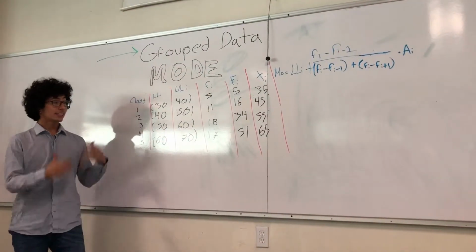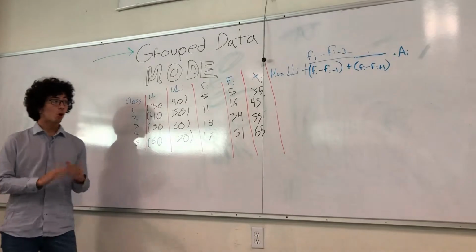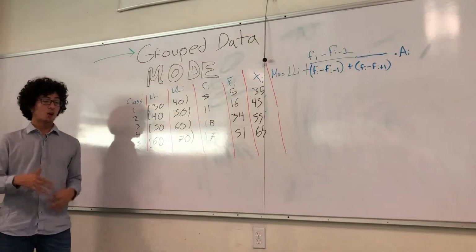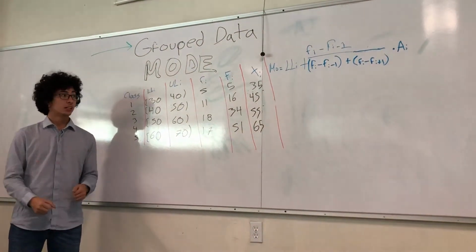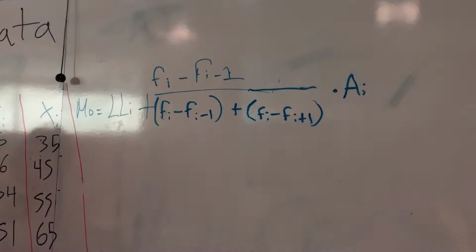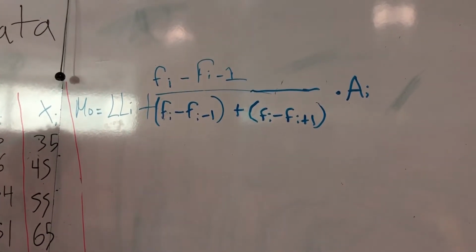Okay, the next step is to find the mode. First of all, we need to know that the mode is a certain data that repeats constantly on the original table of frequencies. So, with this information, we are going to continue. For the next step, we are going to use this formula. So now I'm going to explain how to use it.